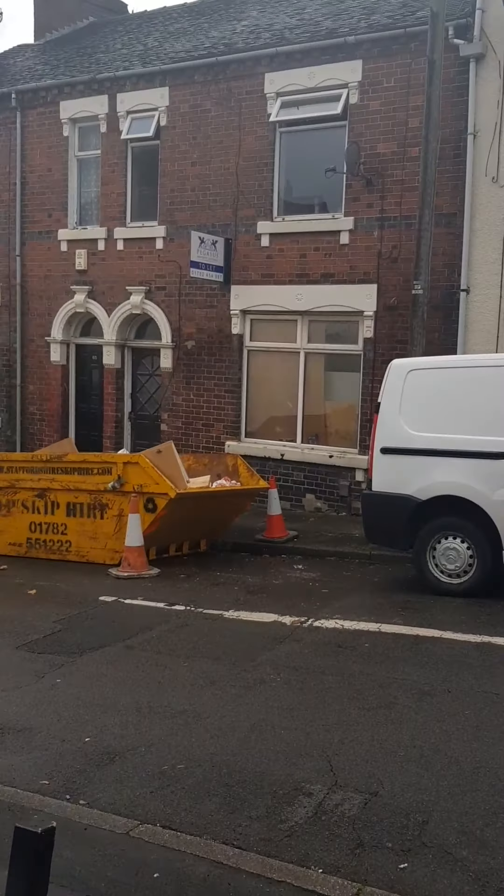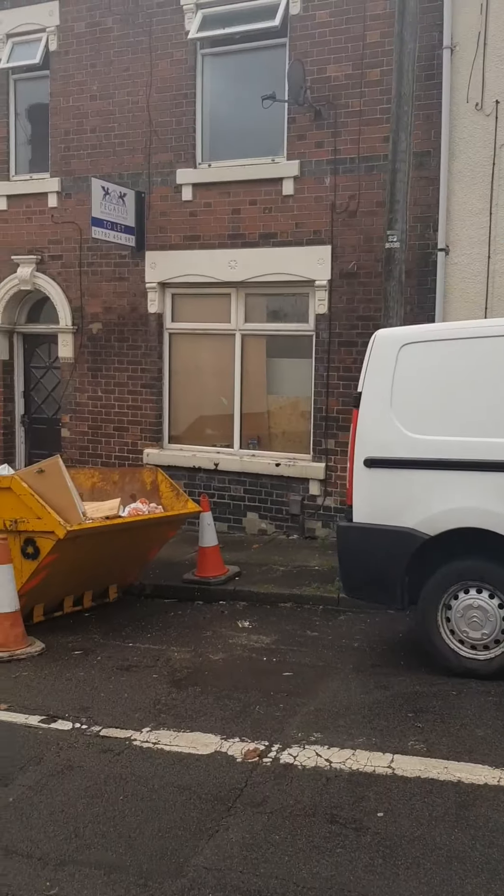Just currently coming back to the side, having a quick look at what's going on. Look where we are now — we've got one house here, two, three and four. So I'm going to go in number one, which is the most progressed, and I'll give you a look around. Cullen's going to take you into the one that's the most progressed.